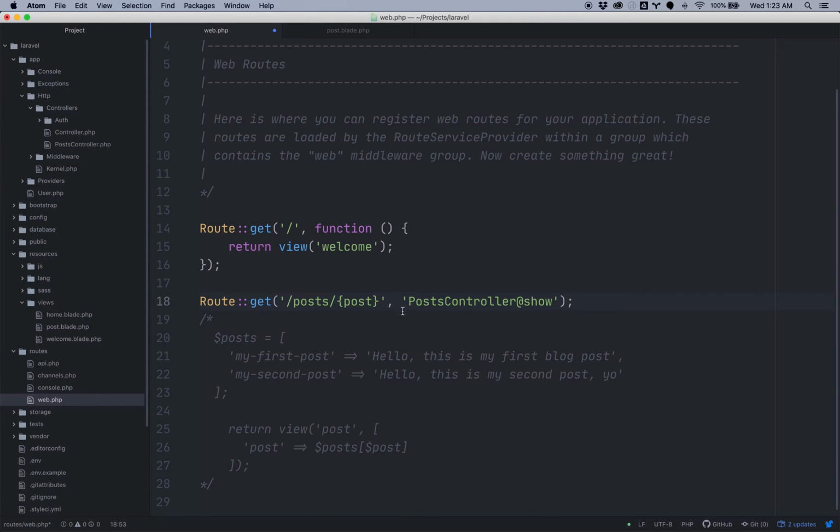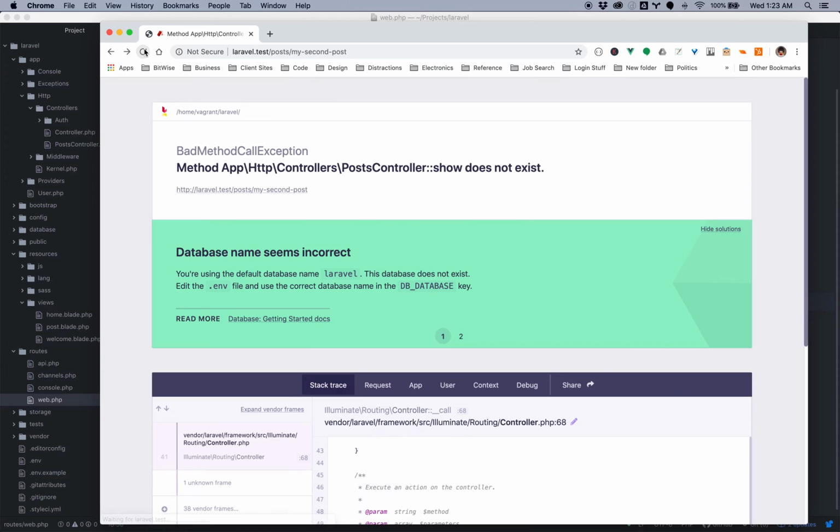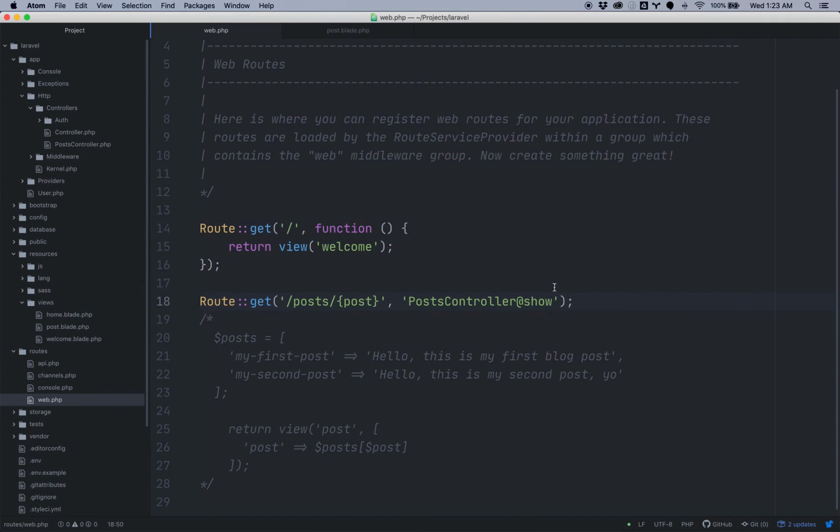So we're saying inside of the post controller, and really this is a class, post controller class. A class is just a class of methods and properties, which becomes an object. We're going to access the show method. Cool? Okay, sweet. Save that. If we try to run our code now, it will totally fail because it's going to say post controller does not exist. Okay, well, let's create that.